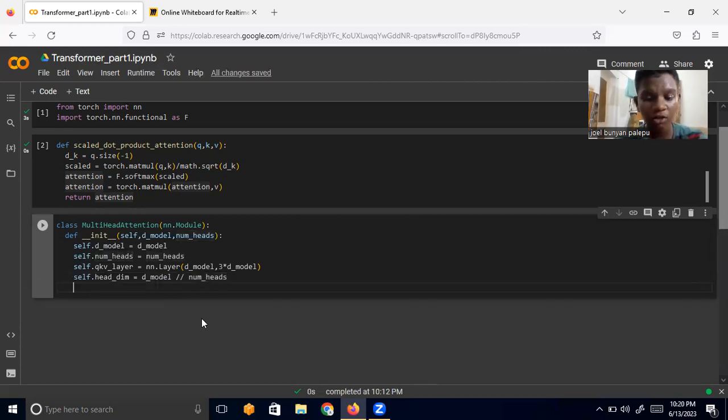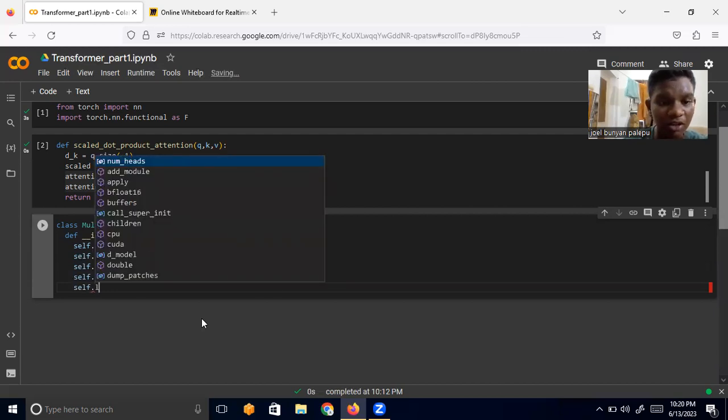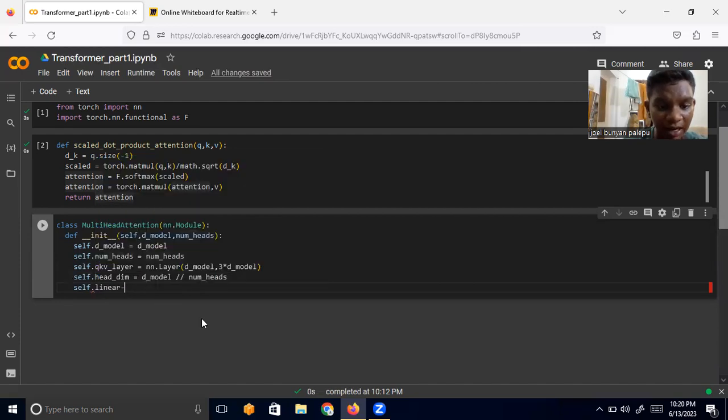And after that, we'll also have to calculate another linear. In the multi-head attention, we are also going to have the last linear layer, which will give the outputs to actually add and normalize.